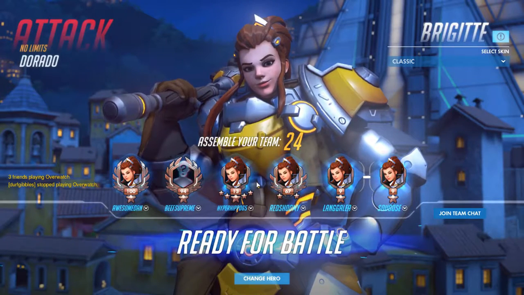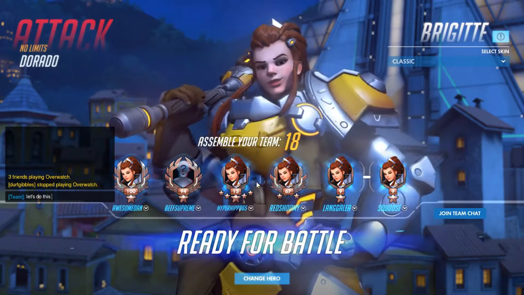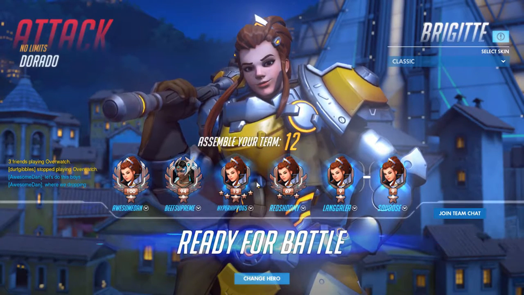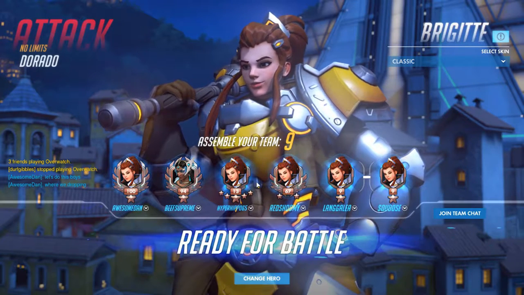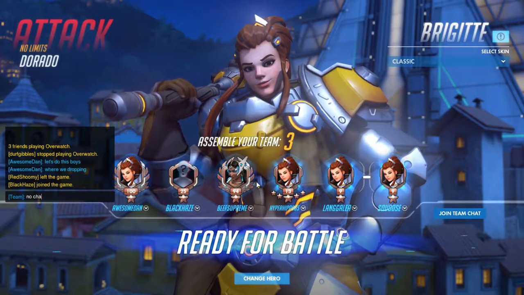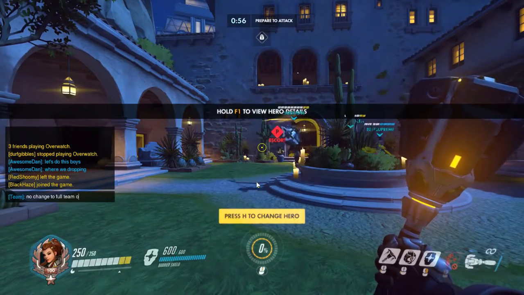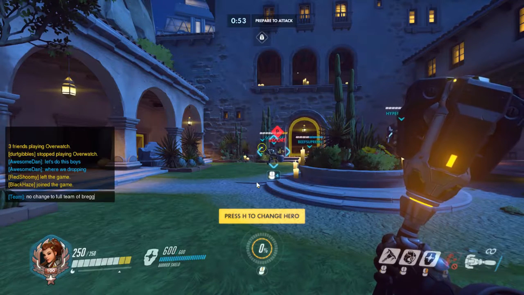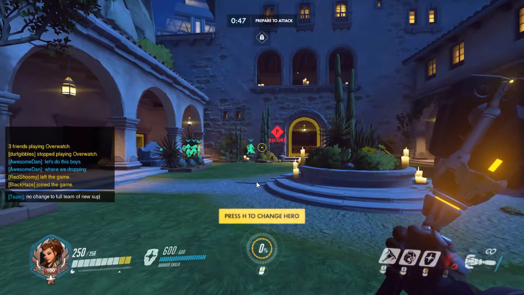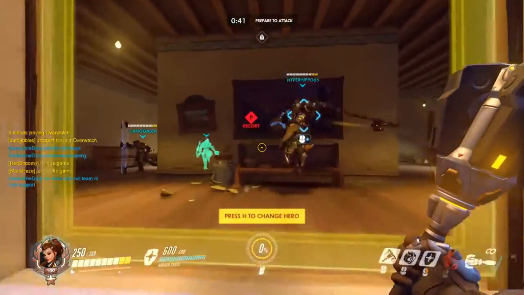Oh shit! Oh, team of Brigitte! Let's do it, boys! Where are we dropping? Oh, no, Symmetra! No, change to Brigitte! I will be your shield. Okay, new sport. Okay, there we go. I totally don't know how to spell her name, so let's go. Really, a Pharah? Yes! Hero!